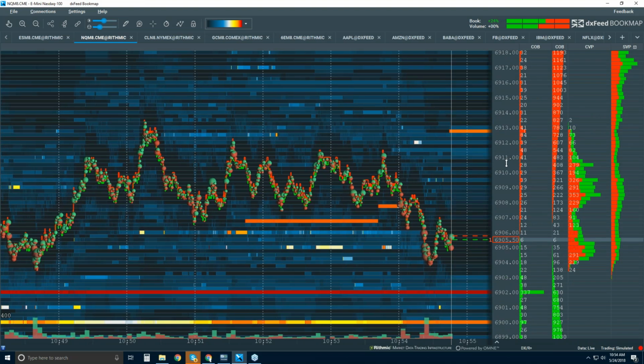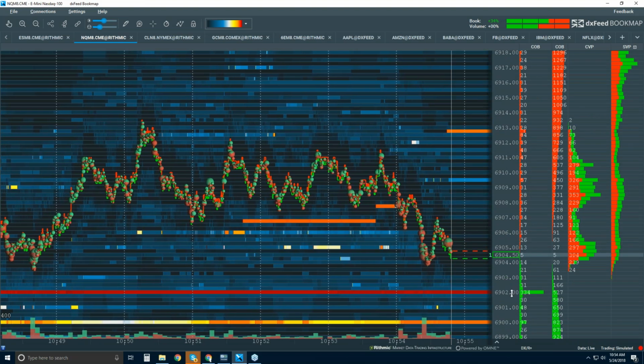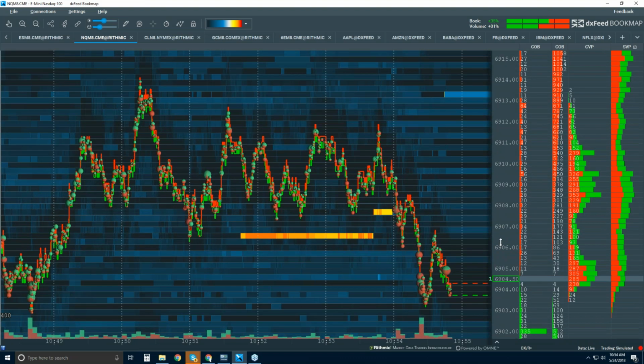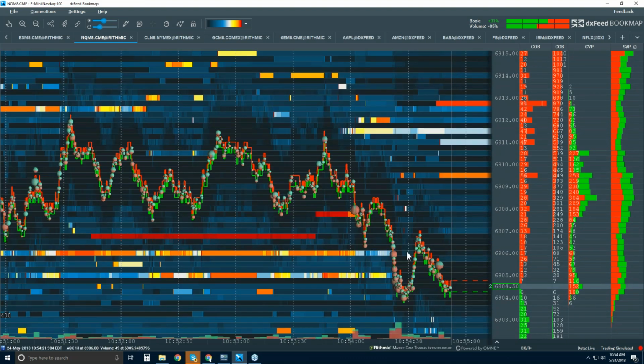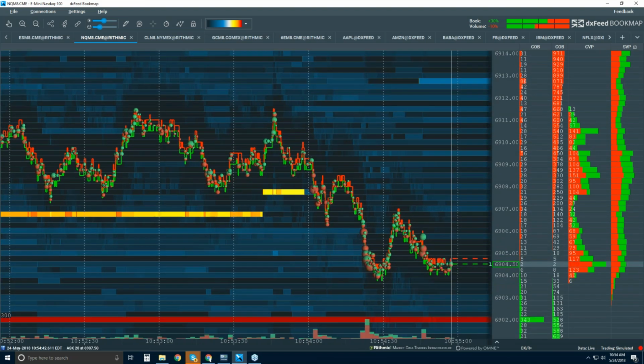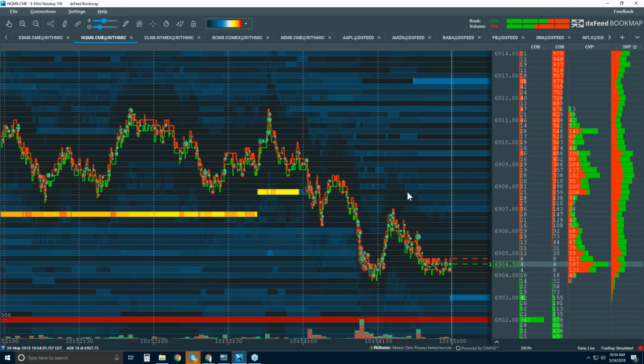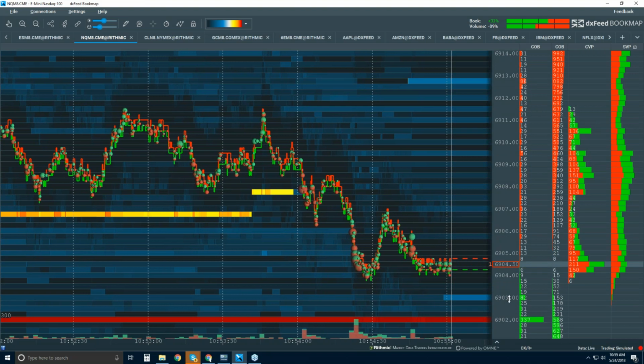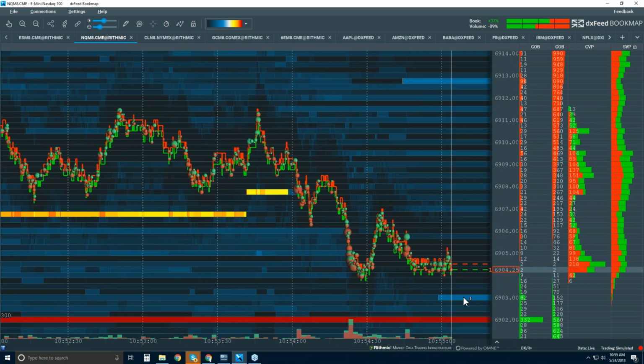Some interesting stuff just starting to occur now. It looks like we're going to come down and test our O2 area here. Looking pretty good. I'll probably get a quick move here right down into O2. Let's see if we get that. Little front running here at O3. See them come into the book.